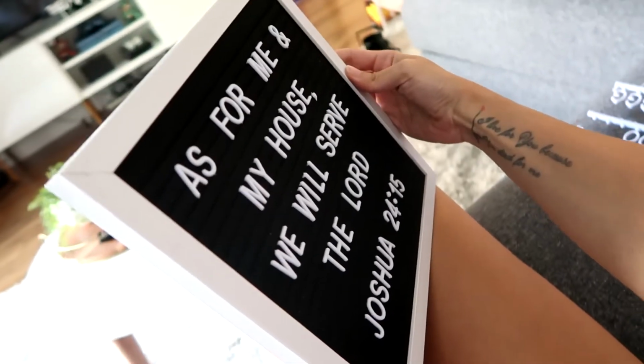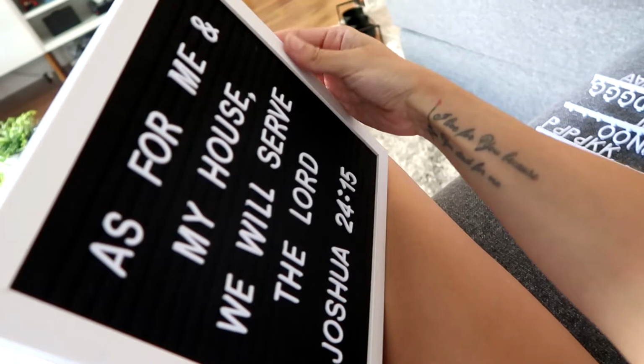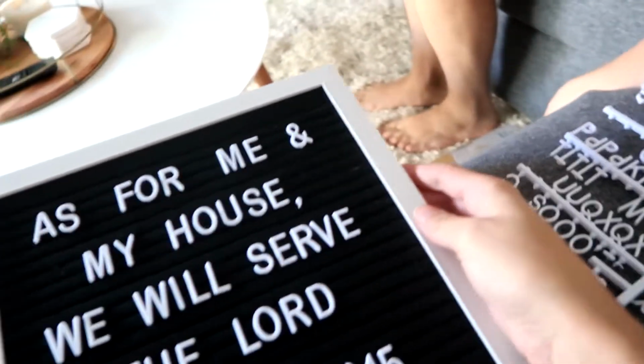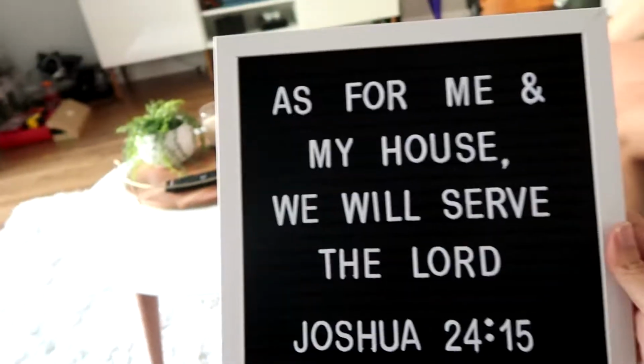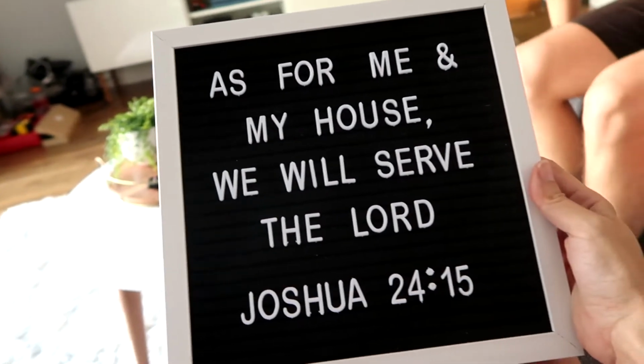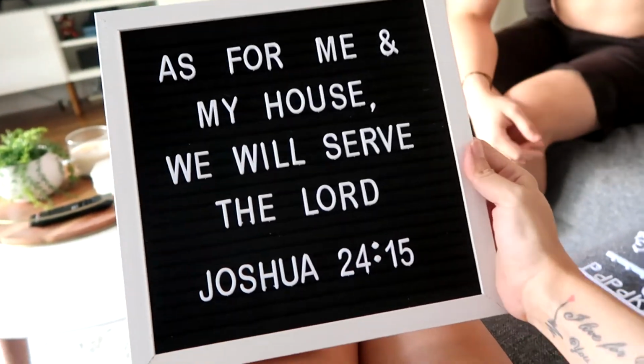As for me and my house, comma, we will serve the Lord. There should be a period there, but I lost it. It's somewhere in the rug. Oh, good. Good thing it's not the same color. Do you like it though? Me? Yeah. I thought it made sense for the house, you know?